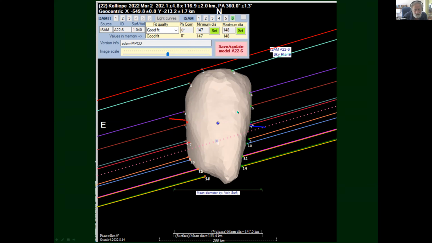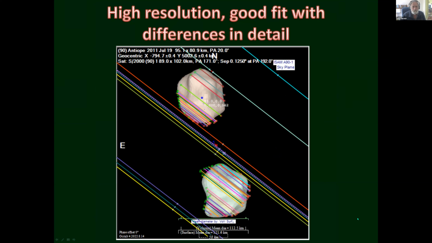The bit I won't go into is the process that Dave Gault and I go through, and I think John occasionally does it, or somebody in your group. You do the fit, and for each of the models, you set these parameters of what's the quality of the fit, and the 2 diameters, a minimum and maximum diameter. Anyway, moving on because we're short on time.